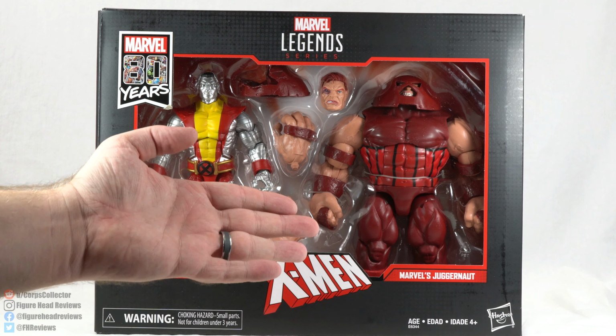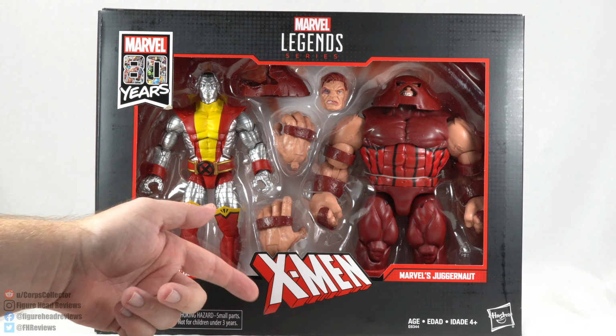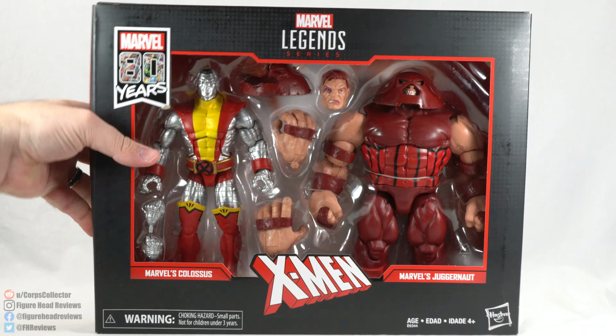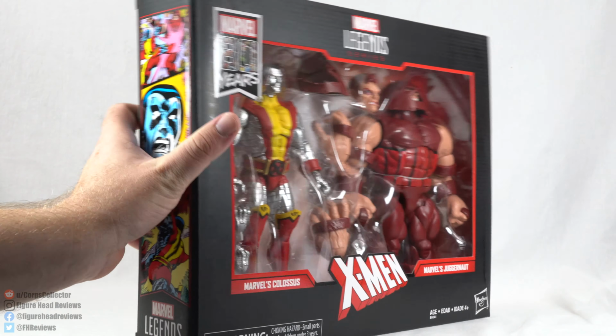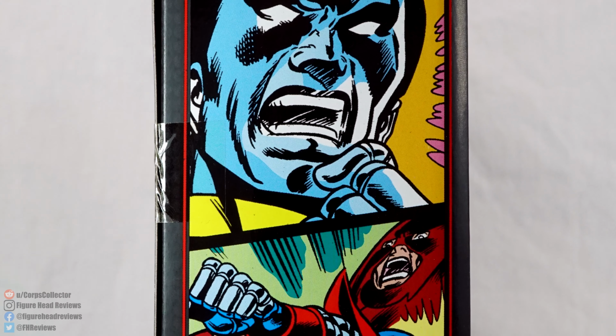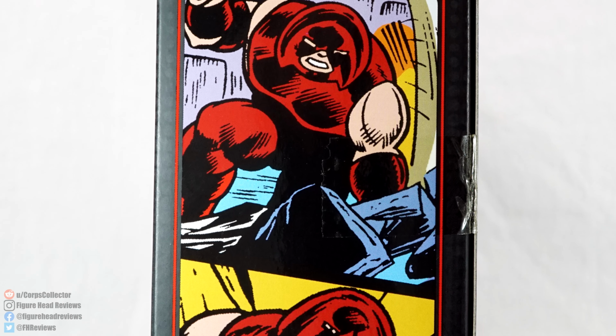But we have here Colossus and Juggernaut in the front window with some of the accessories displayed. We get some different logos here, the X-Men logo and so on. At the top we do get that subtle Marvel logo there. On the side, we do get some very cool comic book artwork here. We have Colossus, and then on the other side, we have Juggernaut. Very cool. We do have at the bottom here the UPC code, so if you do want to check with any of your local retailers to see if they have this in stock, there you go.